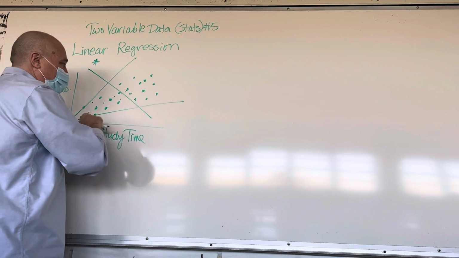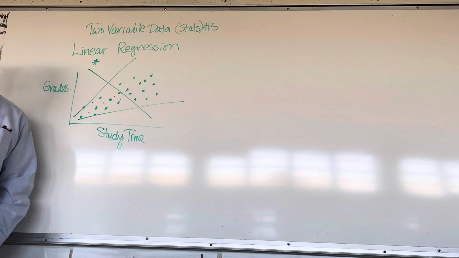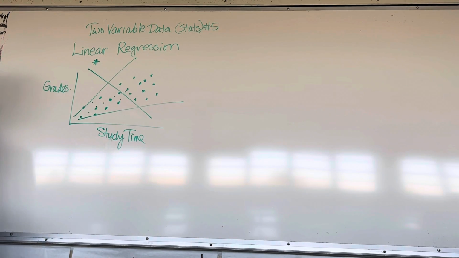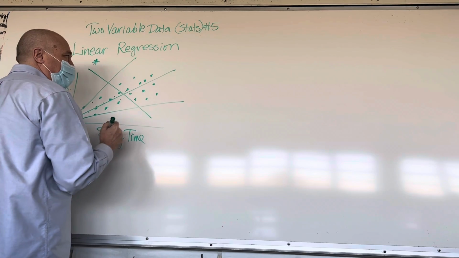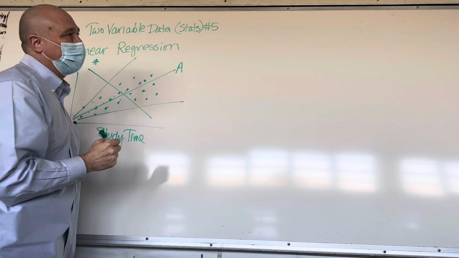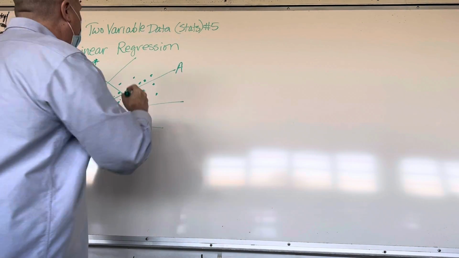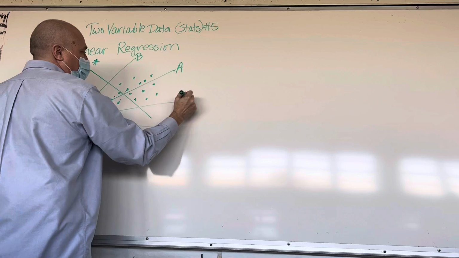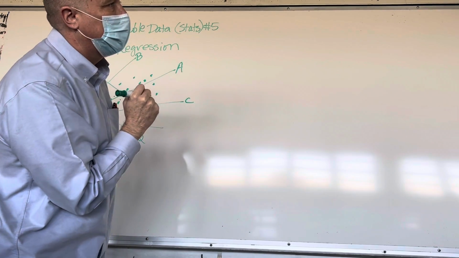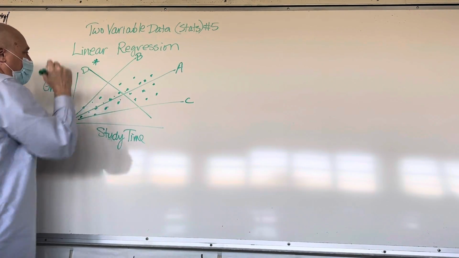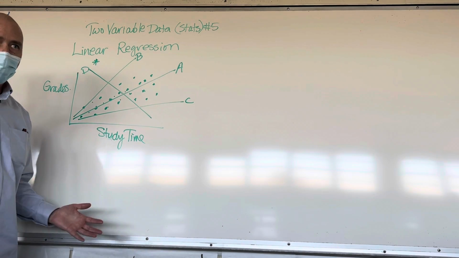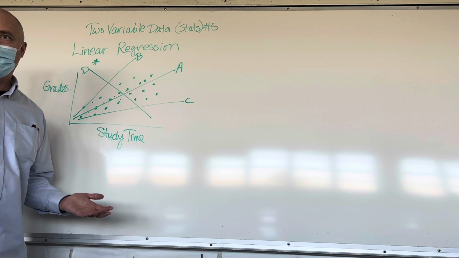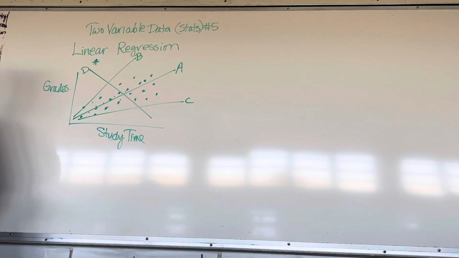Better than this one, but not much better than that one, right? And you kind of see where I'm headed here. Let's say the line is somewhere right in here. I think it gave us in the notes, it said this was line A, this was line B, this was line C, and this was line D, as in dog. And it said, which is the best fit line? It's being overly obvious in the beginning. This is an introductory lesson, but the idea is there's a line within this data that fits best.